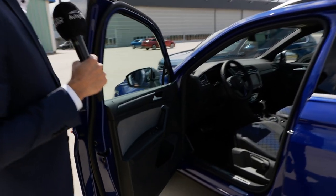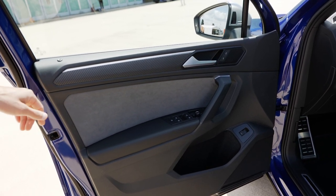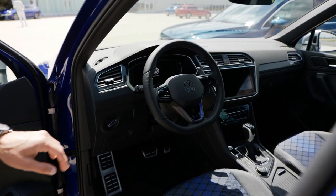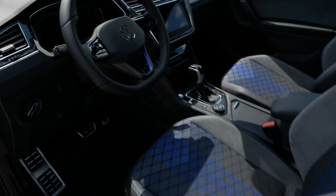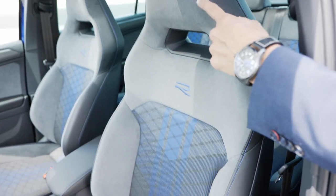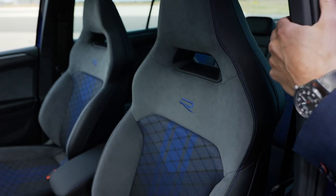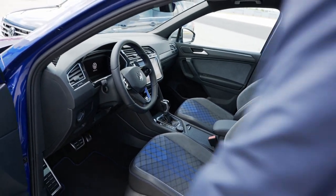Now to the interior of the true R model. Beautiful bright Alcantara inserts — very sporty, with soft touch material at the top part and big door pockets again. The R steering wheel looks quite similar to the R-Line, but with blue accentuations and blue contrast stitches. These special R seats feature a fabric and microfiber mix with an integrated head restraint, and blue stitches throughout — a beautiful job and again animal-free. A great example of how to create a premium atmosphere without using animal materials.